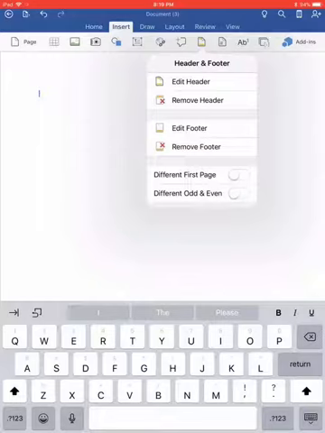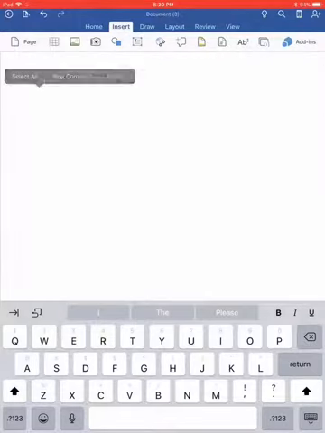In an APA format, the first page header is different than that of the rest of the document. So we're going to click that button that says Different First Page, and you'll know you've clicked it when the green area is shown. So let's go back to our document by clicking out, and we're going to double click to bring up our header box. There we go. And it says First Page Header, so we know we've done our job there.